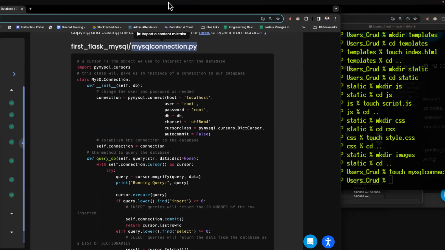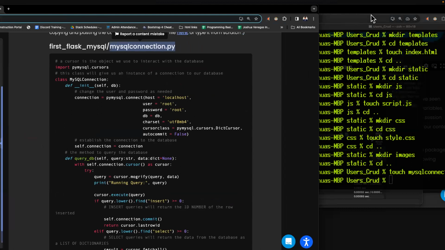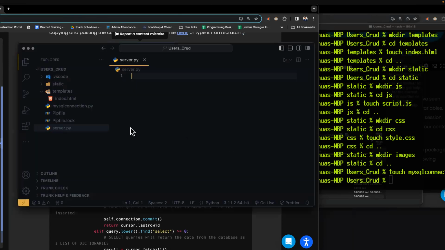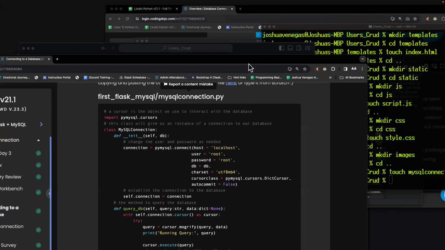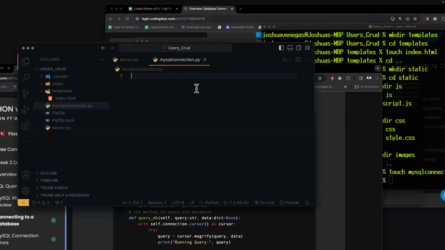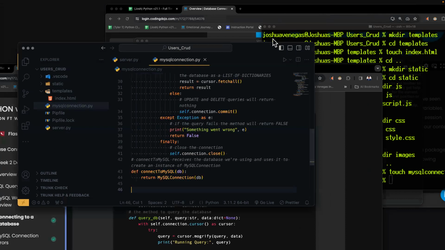Link there now. Okay. So I've created this file now. Let's go ahead and see it. Here it is. It's empty, but we're going to take the code and paste it in. Okay. And then we're going to break it down.